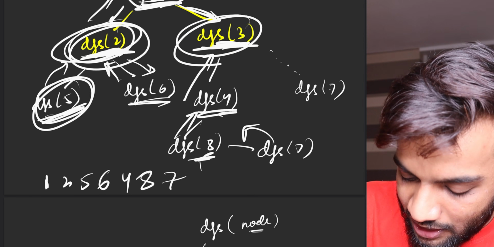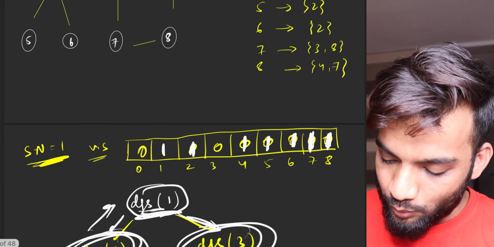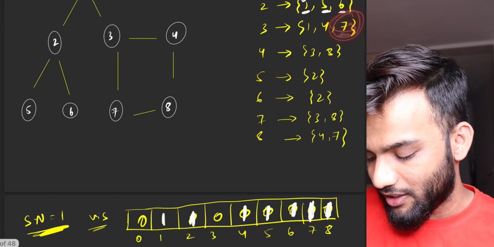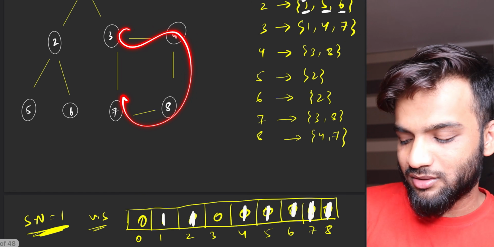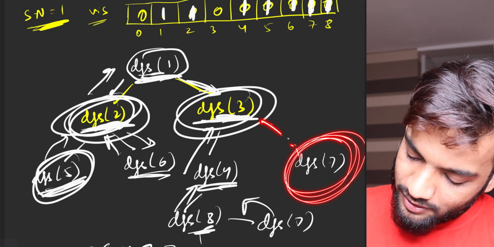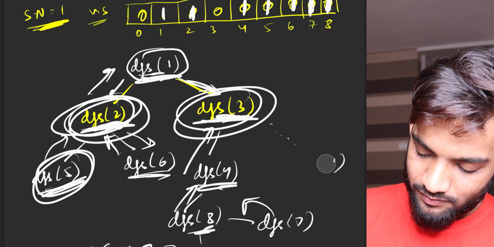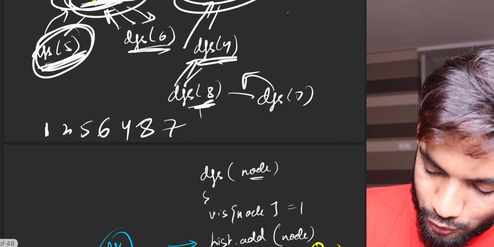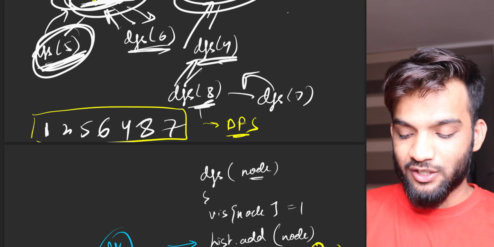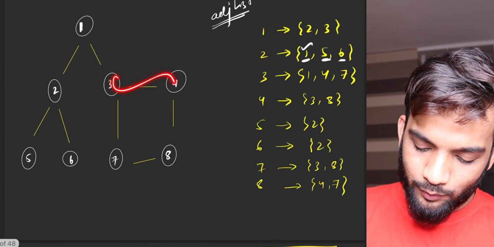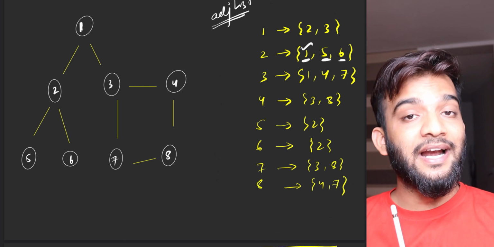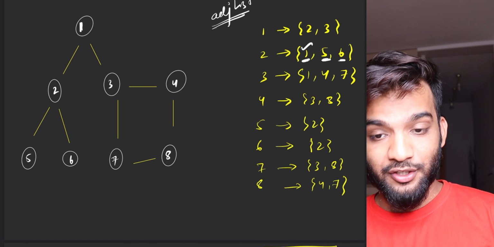Yes. So this 3 went into one of its neighbors, 4. Will it go to the next neighbor 7? No, because 7 was visited by this path. So there is no need to again go and visit 7. Thereby, the DFS is this portion. This is your DFS call. If you carefully observed, whether you went like this or like this was dependent on the adjacency list. I hope you've understood the technique.